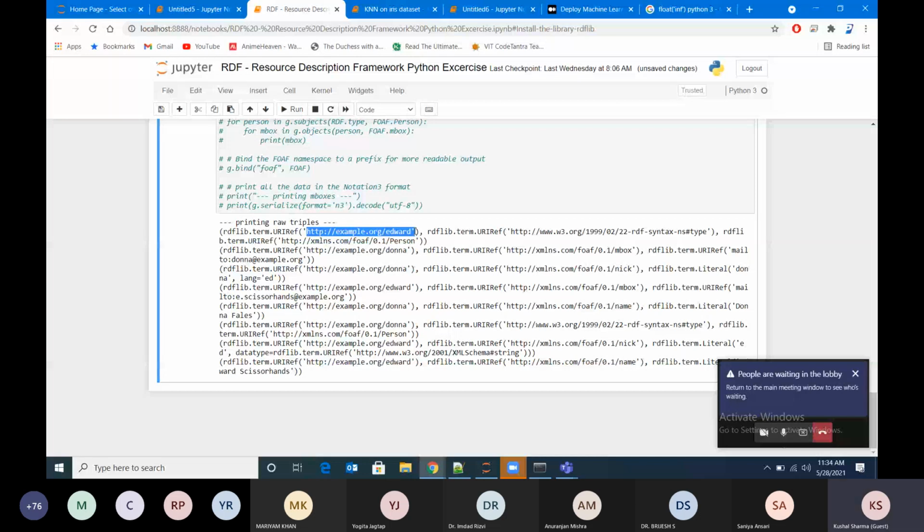Just a second. Let me just confirm on this. Yeah, this is HTTP.